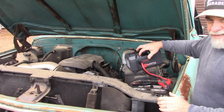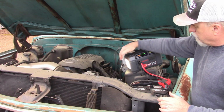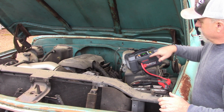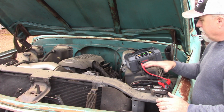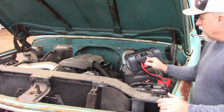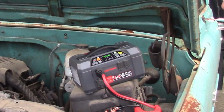Now it said you could hit the light, so I'm going to do that, and it turns the light on as well. So we can turn that back off. And this is saying 15.3 volts. Well, I know that the battery does not have 15.3 volts. So I'm assuming that's what it's pushing into the battery. So I'm going to turn the key and see if it'll start.